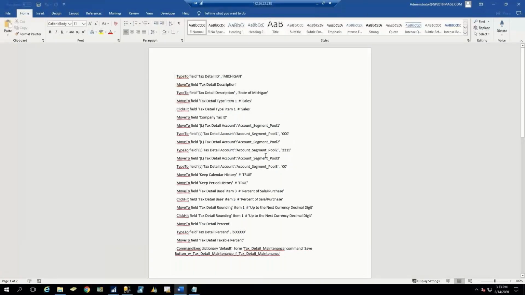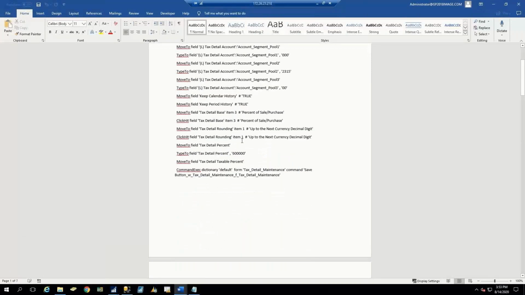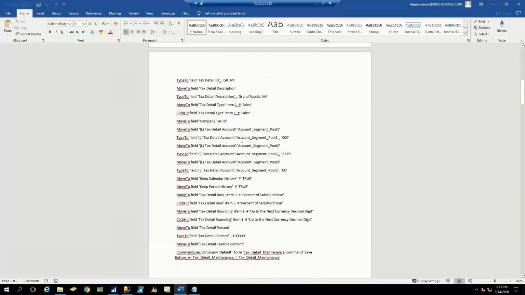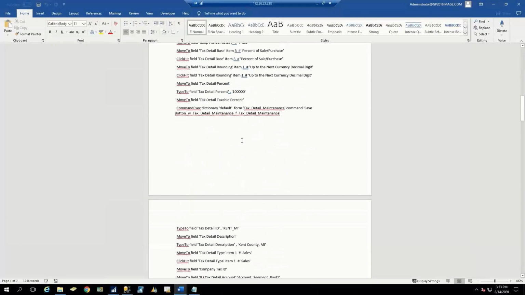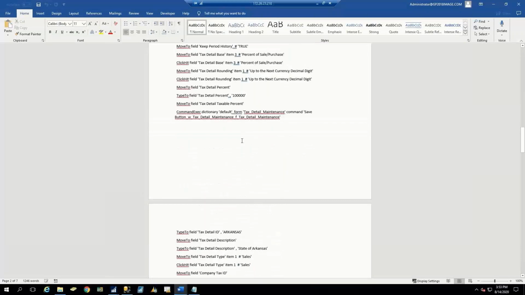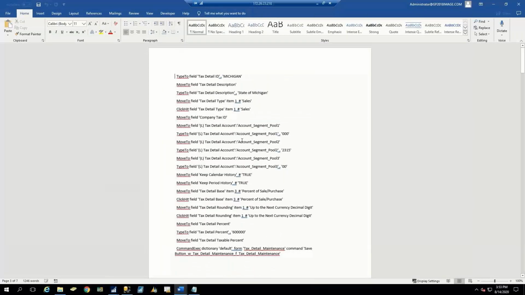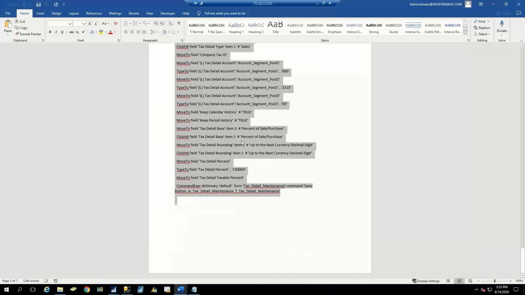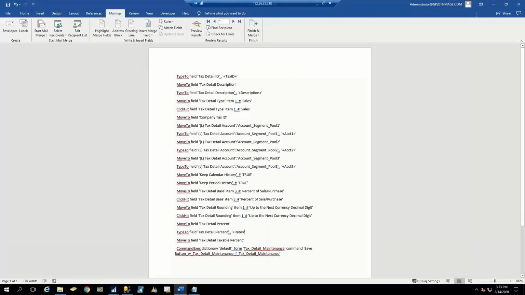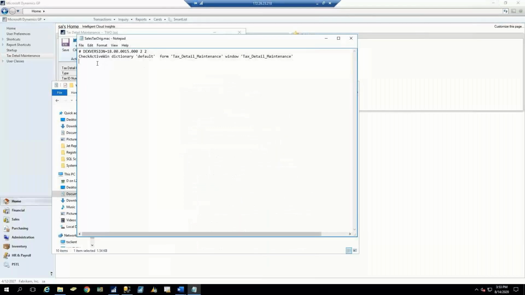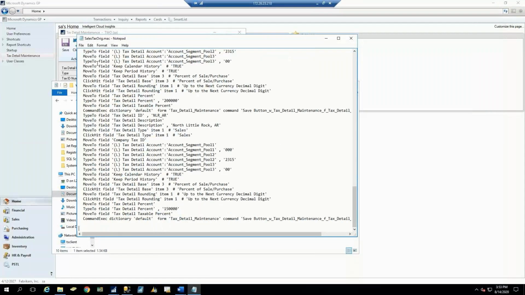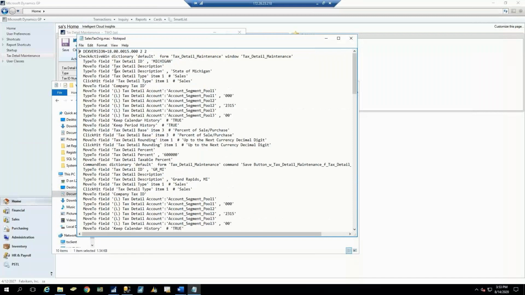Once we've got those replaced, we can hit the finish and merge, and we're going to edit the letters, and it comes up, but now it shows us our merged data. We can scroll through here. I scrolled a little quickly, forgive me for that. But you can see that we've got all the different ones ready. So I highlight the whole thing, copy it, minimize Word out of the way, and paste that back in here. And now my macro has all of those pages of information all set to go.